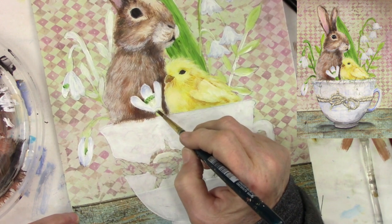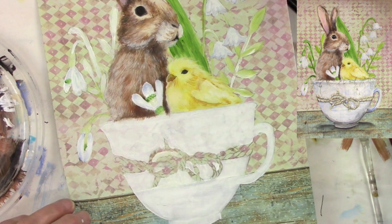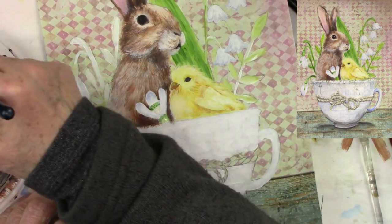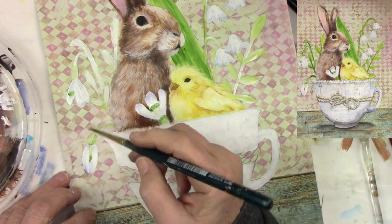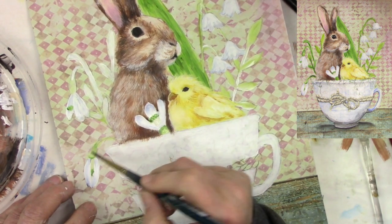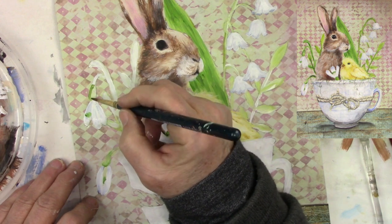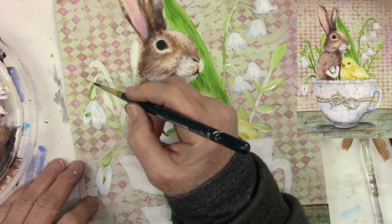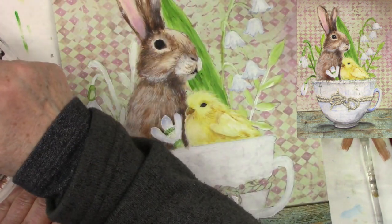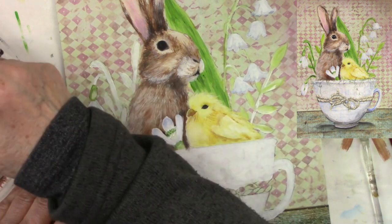Now they have this little green part of the flower. They're really interesting flowers. That green, almost like a bulb, and then the flower petals come off of it, and then this really thin little stem that kind of droops down. They're very delicate looking.